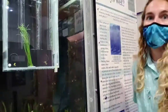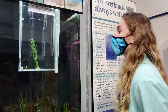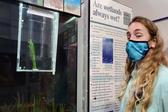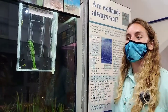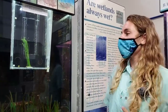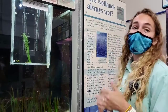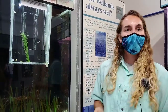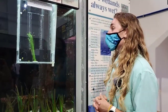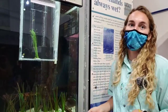Taking care of the babies has definitely been a learning experience — they require a lot of work, fed about four times a day. When they're first born we feed them live brine shrimp that we hatch here. We have to enrich it — making sure the brine shrimp has algae and other things in them to make them more nutritious. As they start growing older we introduce other foods like cyclops, which are a very small crustacean, and mysid shrimp. It's a lot of work to get them eating well, eating consistently, and then transitioning them to different foods as they grow up.